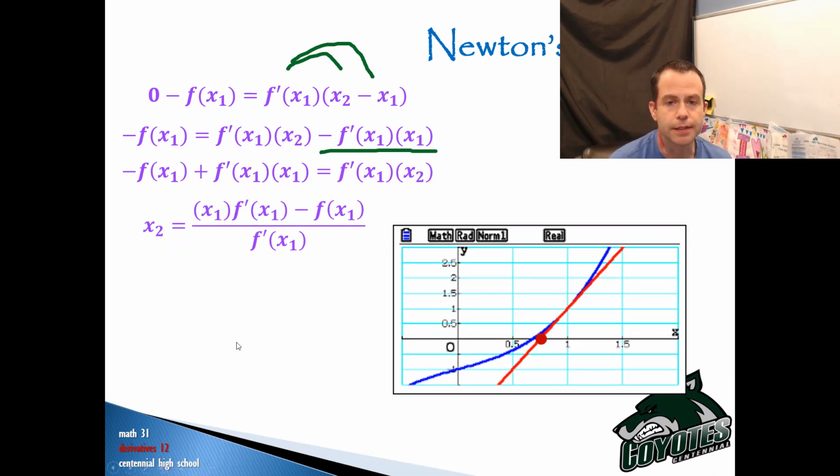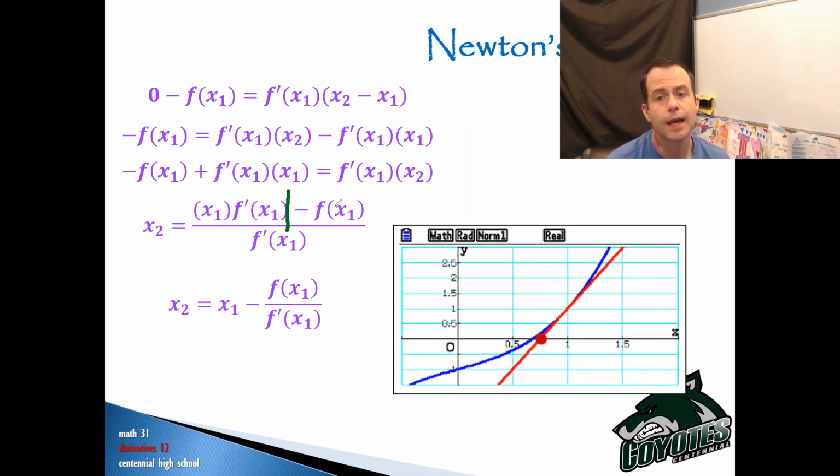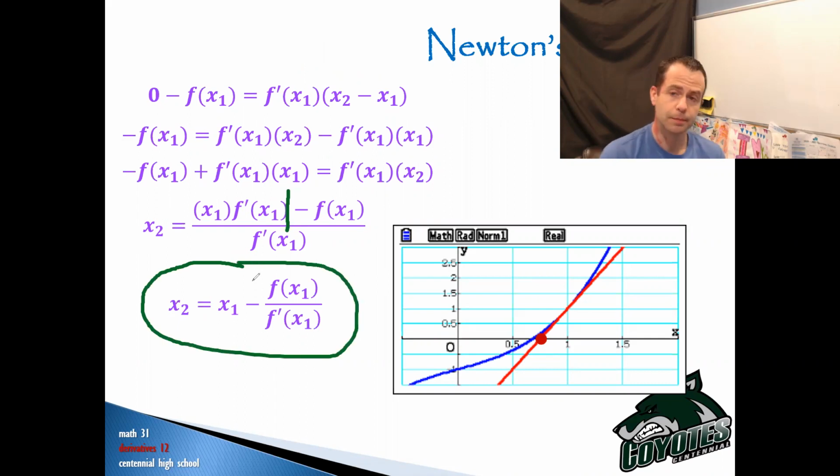Awesome. Now I just simplify this out a bit and put it as two terms instead of one fraction, because here I can see that that would just equal 1. So if I separated my two fractions right here, this guy simplifies to just be x1. And then I have minus f of x1 over the derivative of x1. So here's a way to approximate that x2. Pretty cool. Now, that's still not the solution though, right? That got me closer to the solution, but it still wasn't actually that particular solution.